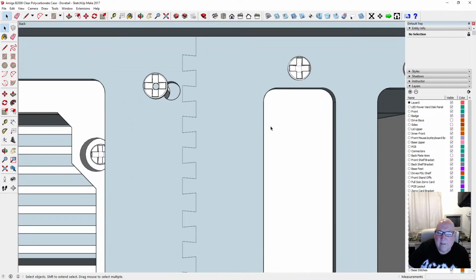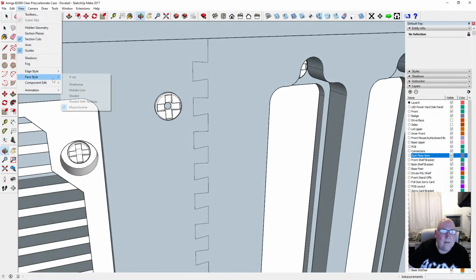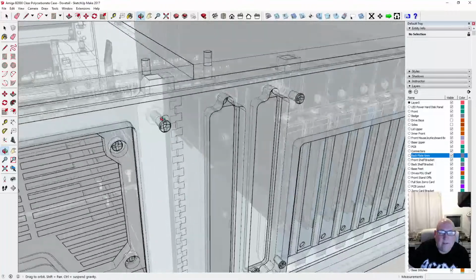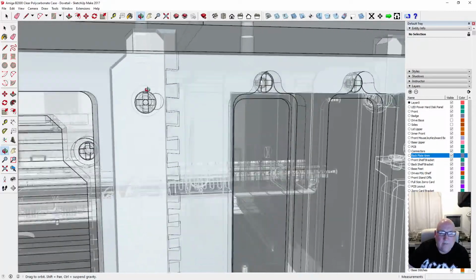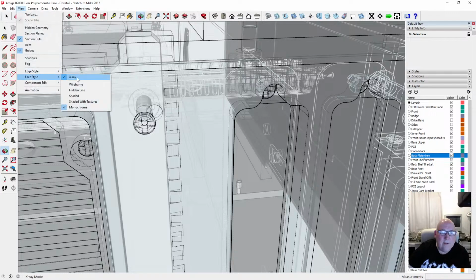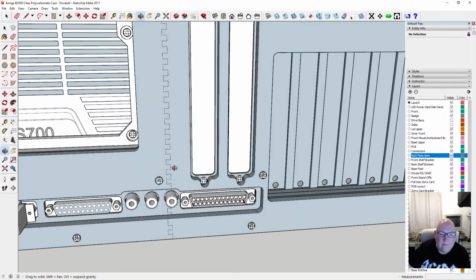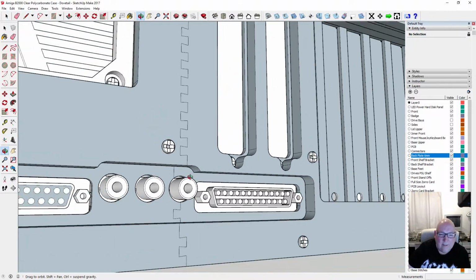Ah, because my outer fixing's something wrong. Hang on, what's wrong? Back plate seems to line up. Let's have a look in X-ray mode. Something's not quite right. Oh yeah, because I moved that over and I haven't moved this hole over. I moved it over 2.5 mil, didn't I? So that can stay where it is. Hang on, why have I got a line there? Ah, that's the other line underneath it.